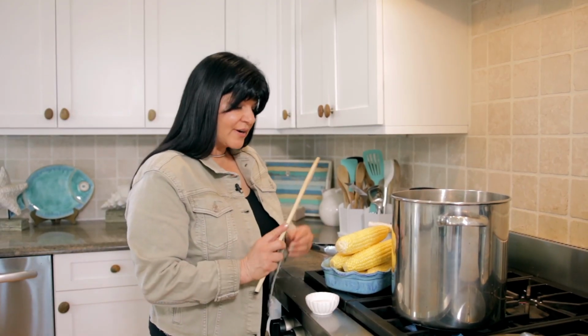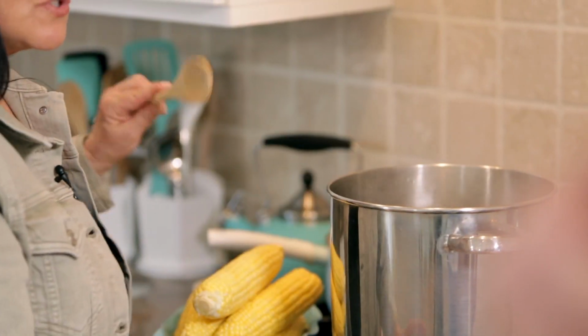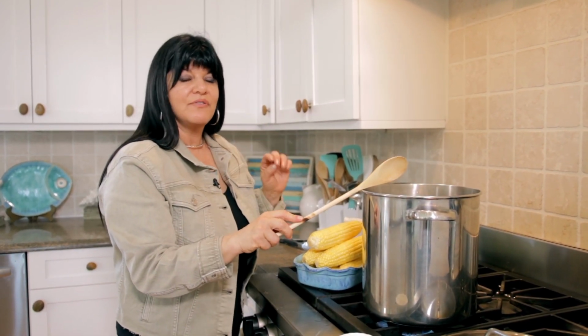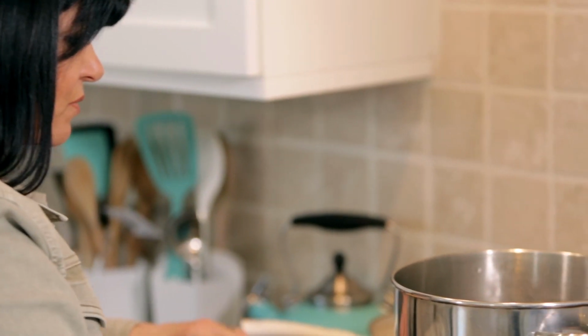So we're ready to put our corn in, but first we're adding some sugar. Now, no salt in our water. We have boiling water, by the way, but we don't add salt because salt makes the kernels tough. Just sugar. Adds a little bit of extra sweetness. And we're going to drop our corn in.